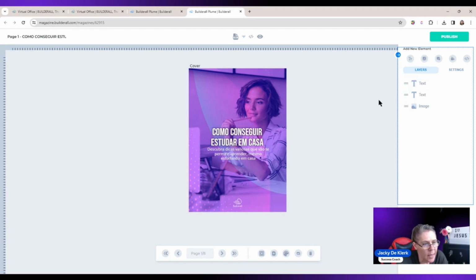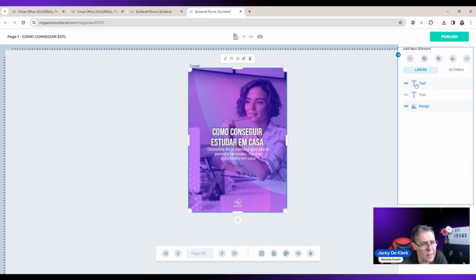As you can see, we currently have 3 layers to this specific page. We've got the text. If I click on this text, you're going to see it's been highlighted in blue right here. If I click on the next one, it shows you that is the one that's been highlighted. If you click on the image, it's going to highlight the image. Now to move layers up and down, you can do it either on this side or with the little tool right here, the mini toolbar at the top. And I'm going to show you exactly what happens.